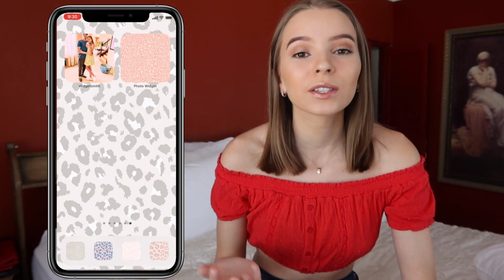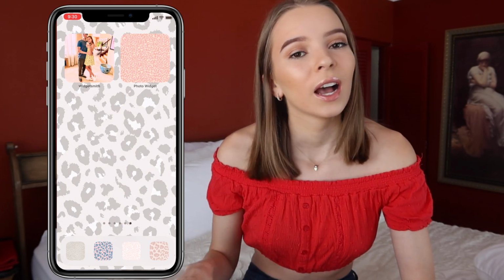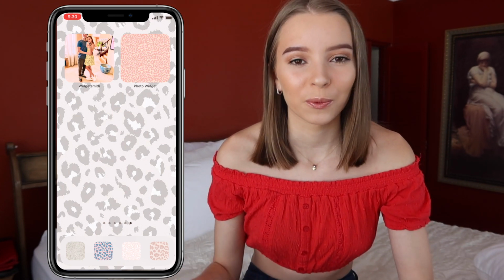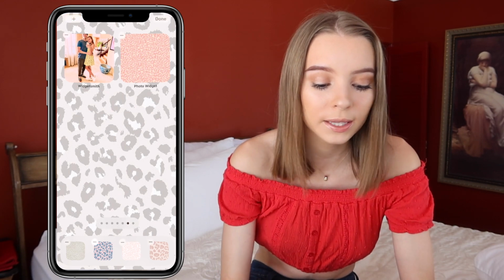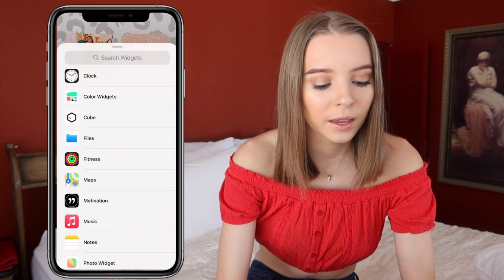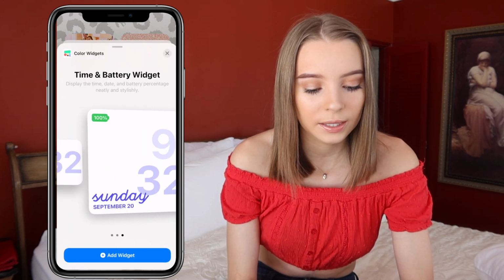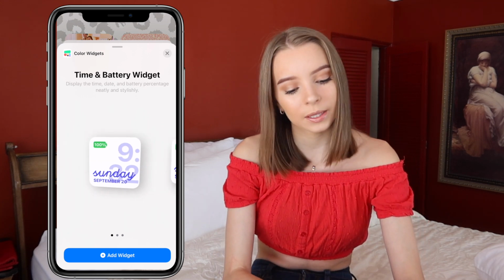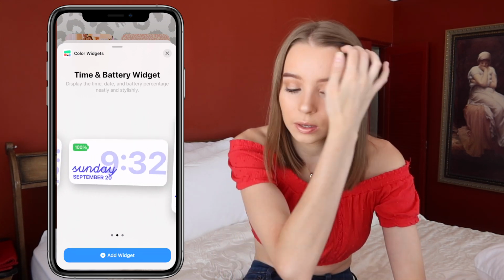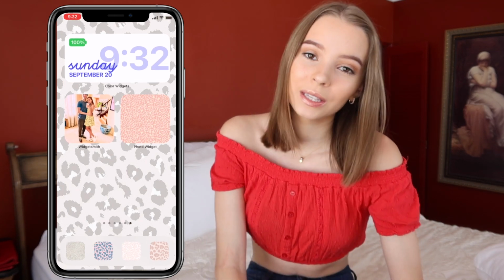You can do as you wish with your home screen. I am just showing you how you can do it, so you can do your style and whatever you want to do with it. Okay, so I'm going to show you with the one that I already have. So you go to plus sign, the same thing, and go to color widgets, and then there is a widget there we're going to use. We're going to put medium size so I can show you how it looks, and there you go. You can customize the widgets however you want.